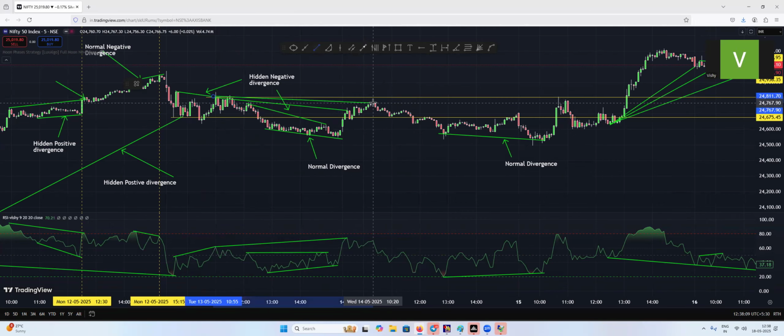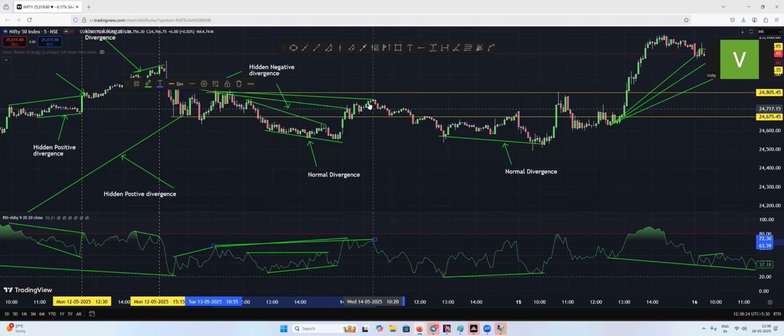And it again went up, and you see again it made a hidden negative divergence, right? So RSI was higher than this, but price was not when compared to the swing high, and it again came down. See, now you see these three candles, one, two, three. The price came down below these three candles and it went down.